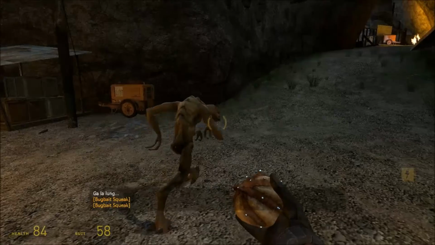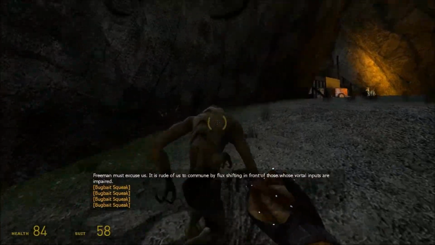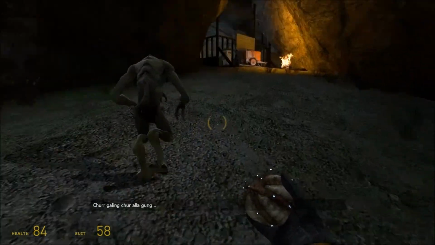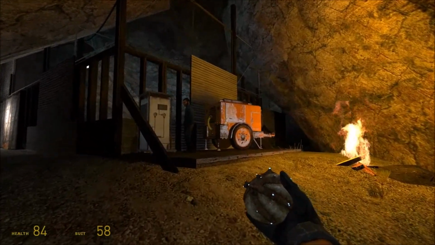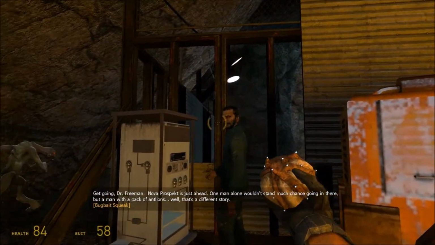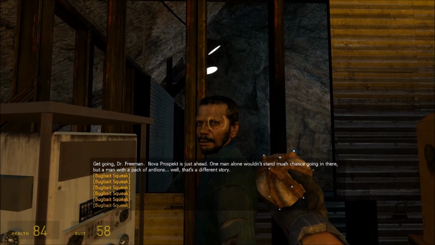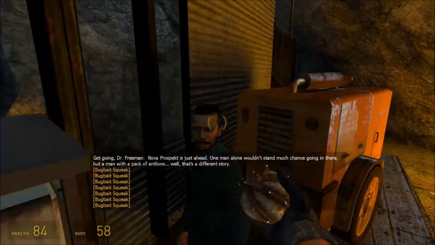Obey me! The free men must accumulate these devices and use them. Hear my going new toy. Get going, Dr. Freeman. Another prospect is just ahead. It makes farty sounds. A man with a pack of antlions. Well, that's a different story.